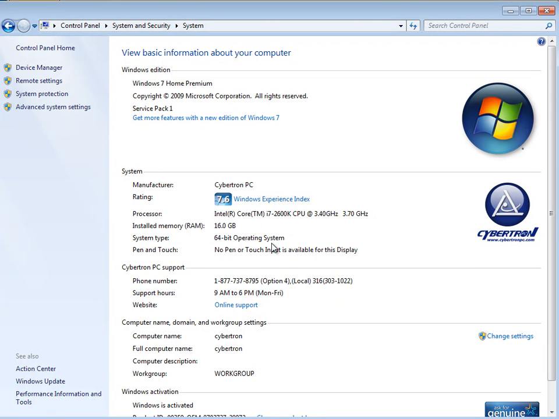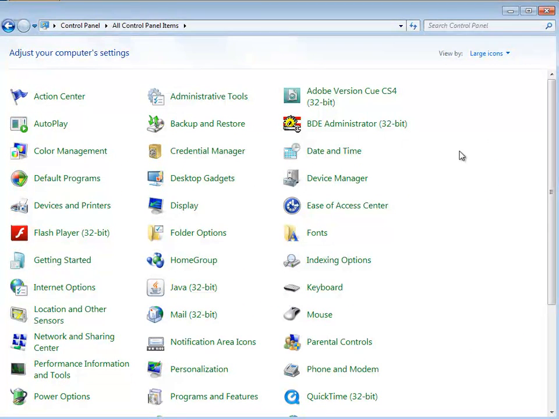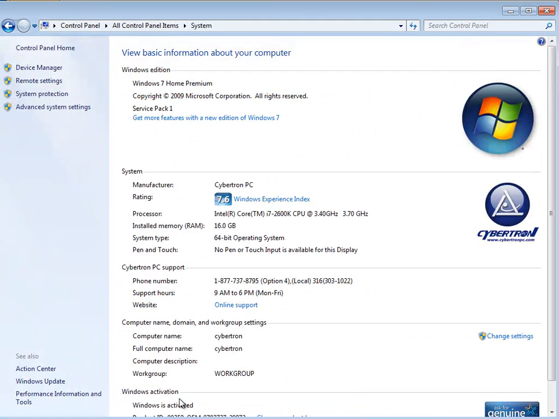Cool. I'm just going to go back to the Control Panel, hit Category, and go back to what I always like doing, large icons like this, so I can see all the individual things, because it used to always look like this in earlier versions of Windows, so I just stick to what I'm used to. Then in here I just look for System. There it is, System, and it takes you right to what I just showed you, 64-bit operating system. So that's cool. That's how you figure out if it's 64-bit or 32-bit.